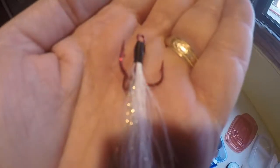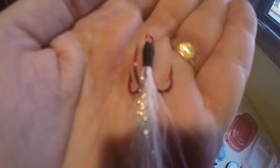And again, this is significantly less expensive than going into Bass Pro Shops or going to Tackle Warehouse and ordering pre-dressed treble hooks. All right, you guys, there you have it. A real quick way to tie up some dressed trebles for your topwater baits. I think the total cost on that is less than $20, you guys. You can buy a whole bucktail for about $5.50. That crystal flashaboo that you saw me use, I bought a big package of that for $5.50.